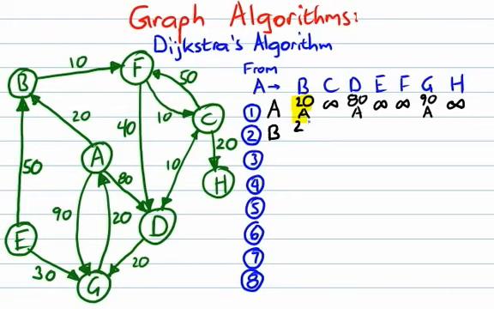Now B, we already know the lowest cost path is 20. But we're going to see where else we can get to from B that we haven't been to before. Well, B only has one edge originating, and that takes us to vertex F. Now we haven't been to F before, so its cost is currently infinity. So the cost to get to F via B is just 10 more than whatever the cost it was to get to B. So in other words, 20 plus 10 is 30. And that's a path via B. Everything else is unchanged, so we're just going to copy it down.